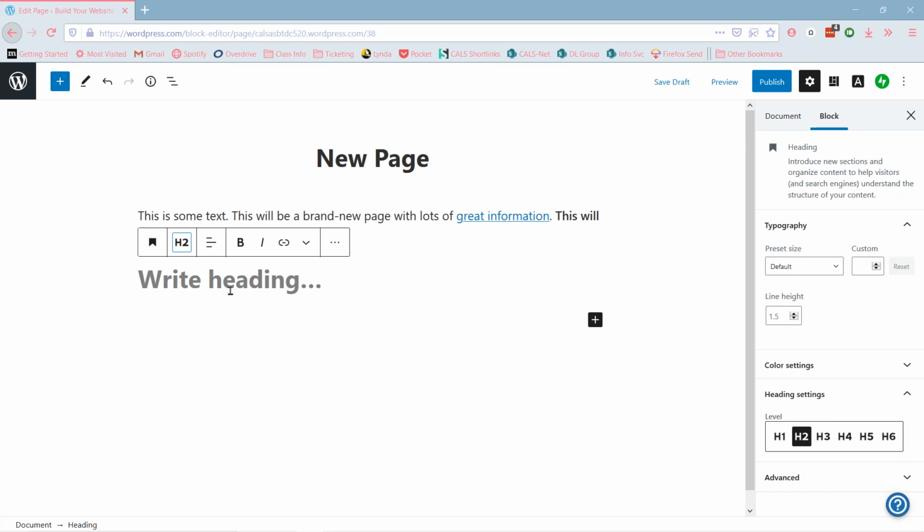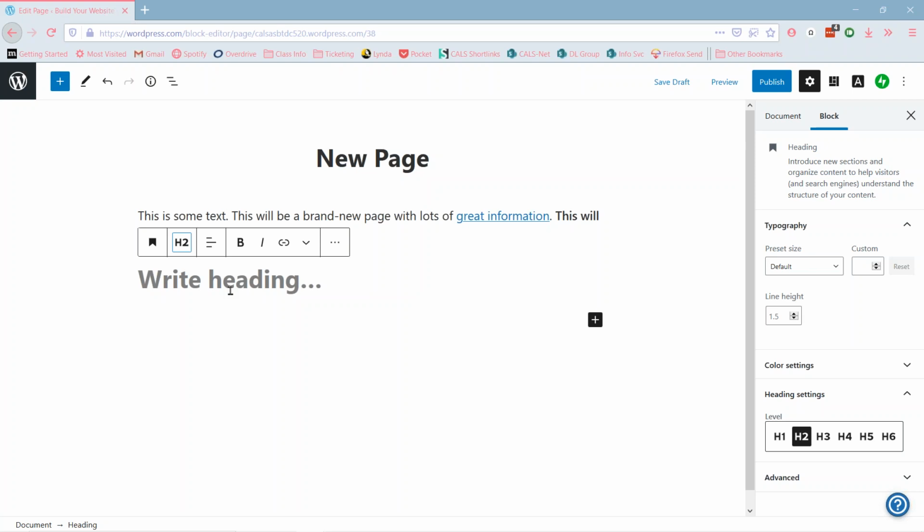When they do that, they don't just turn the text size up like you might in Microsoft Word or something like that, although it's not best to do it in Word either. What they do instead is they actually mark that particular piece of text as a header.